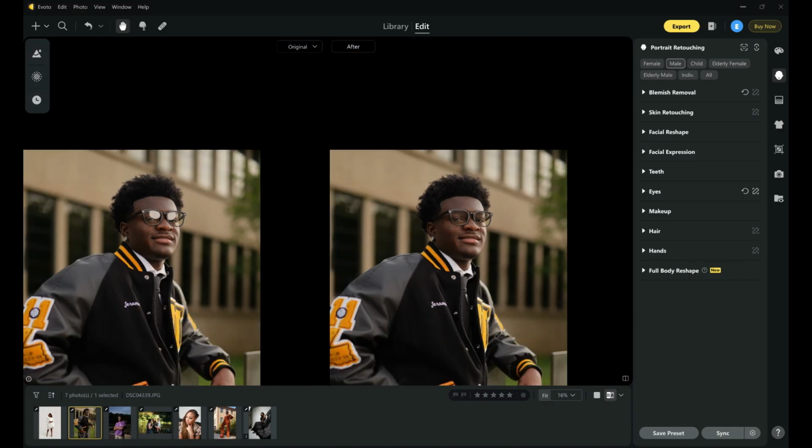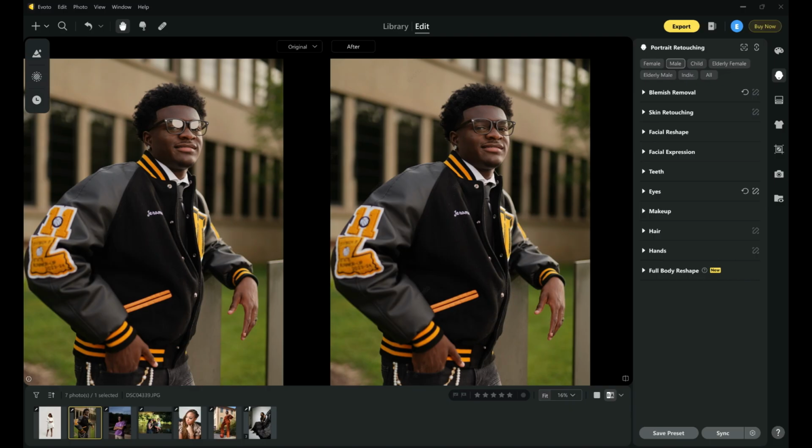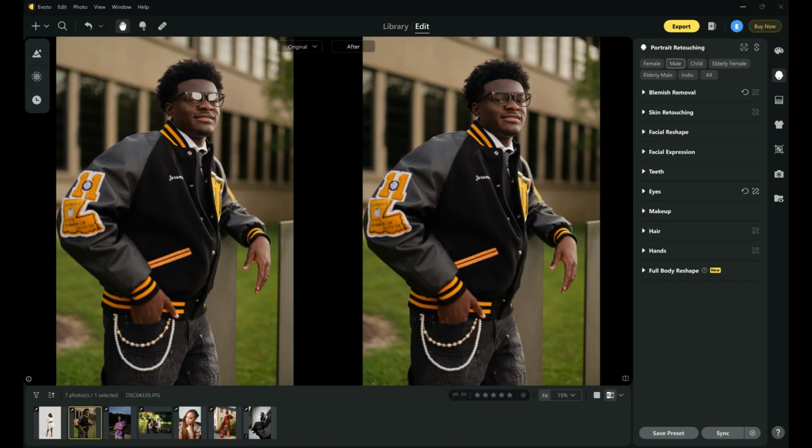When I tell you, man, this is a game changer, because back in the day, trust and believe, Photoshop, you'll be all day. And you might actually come out with one eyeball going in a totally different direction. If you don't know what you're doing, there are so many different things you can do to mess something like this up in Adobe, okay?